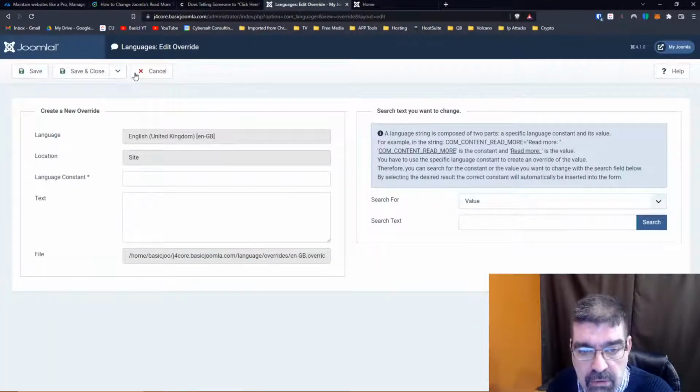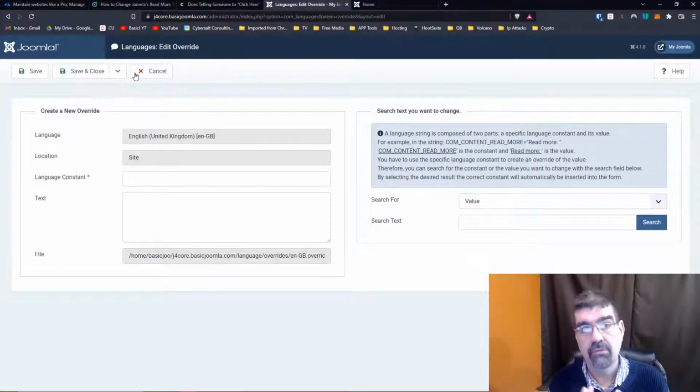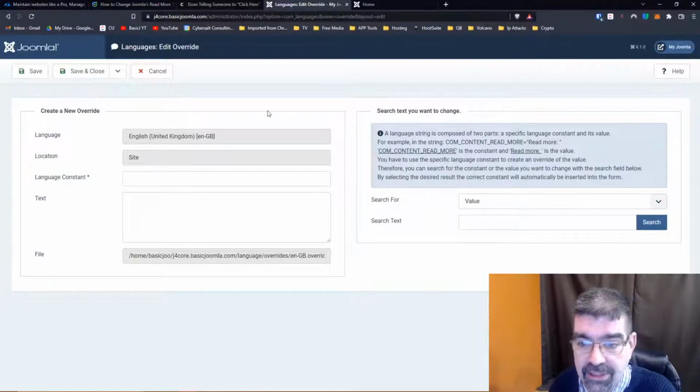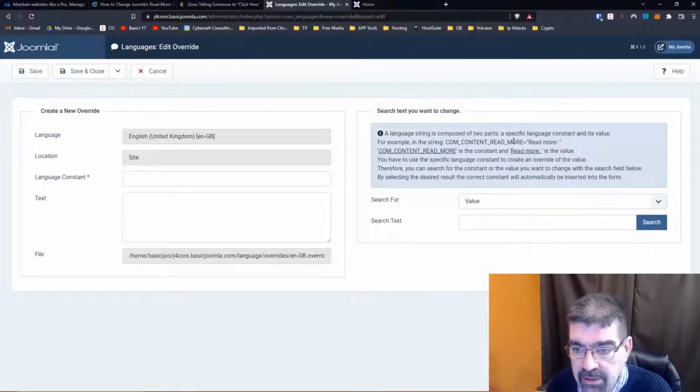What we want to do is replace the language string for Read more and put in our different text. Now, how do we know what those are? Quite coincidentally, the example on this page is for COM_CONTENT_READ_MORE. So COM_CONTENT is the constant, and the value is Read more.